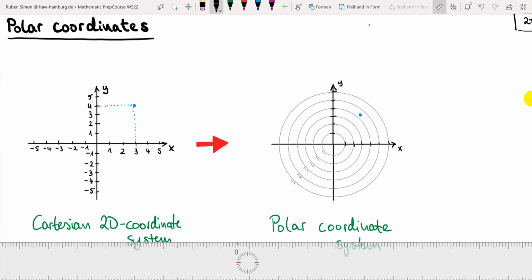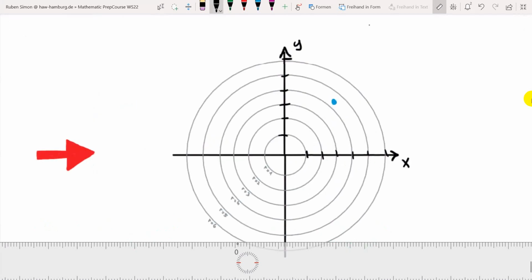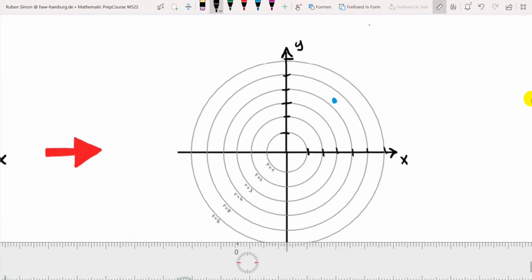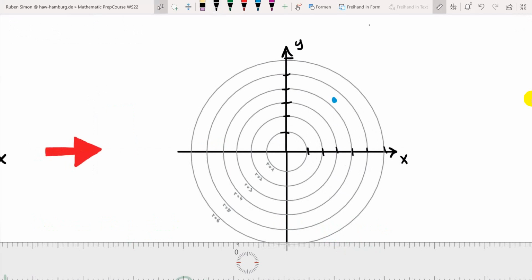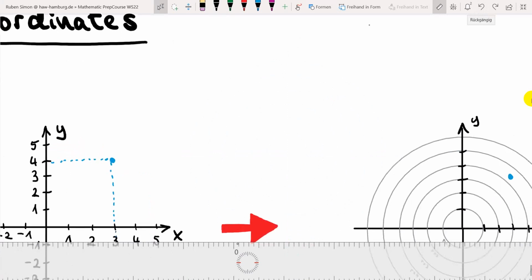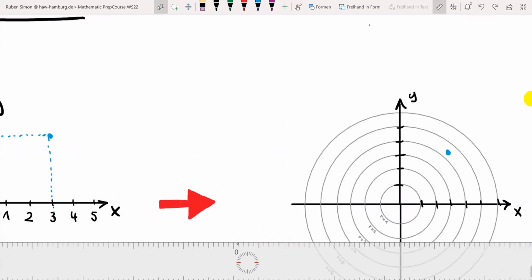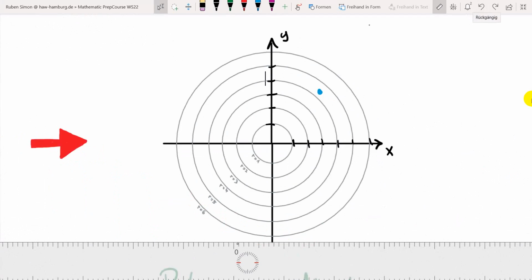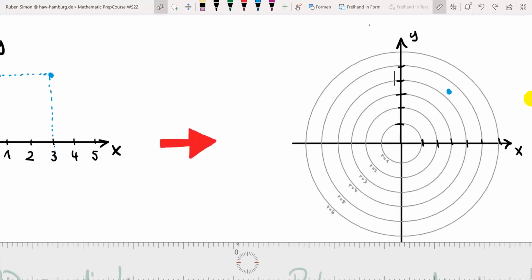Therefore, you first need to know how the polar coordinate system gives you the position of the points. Could anyone think of the way the position is given? You may have looked at the task, and you are now looking at this prepared coordinate system. Could anyone give me the two parameters? In the case of the Cartesian system, we have an x coordinate and a y coordinate, and now we have two different parameters which give us the position of a point. What are these two parameters?